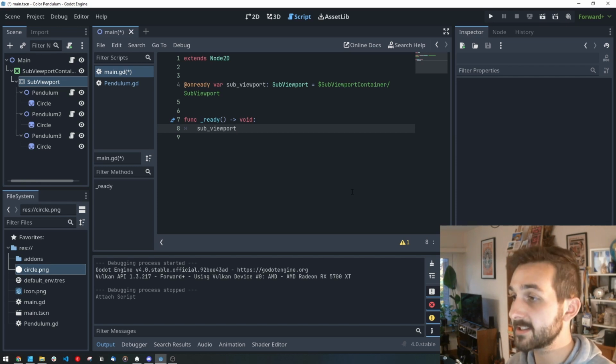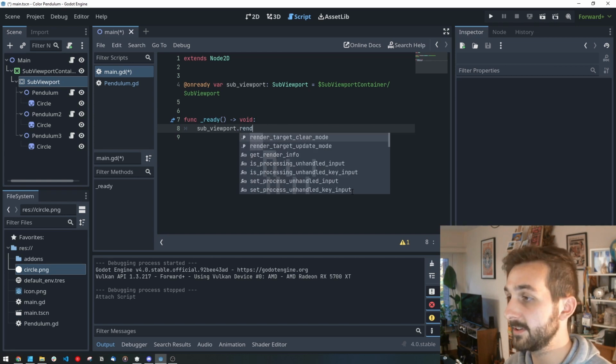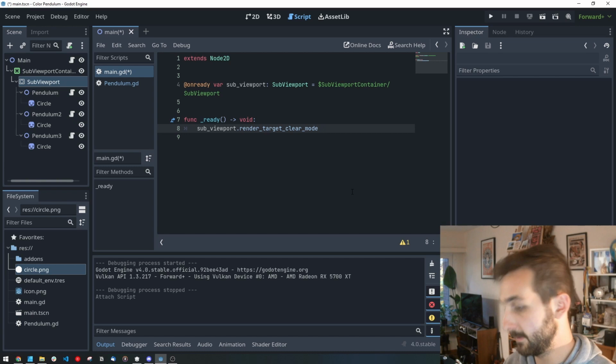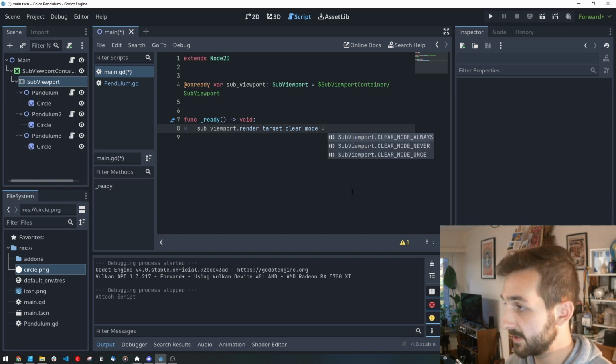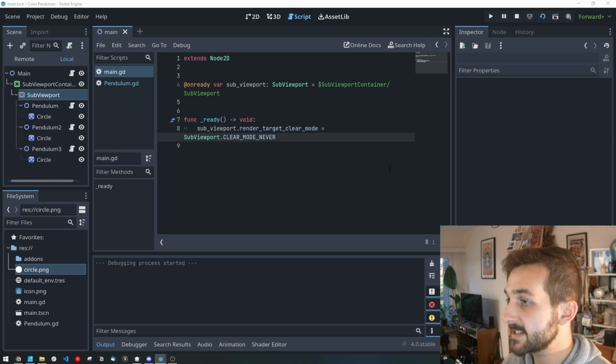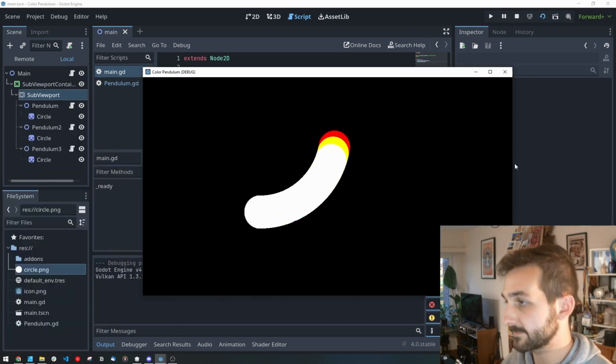So let's just get the SubViewport dot render target clear mode equals, and then you just pick the one that says never. Bada bim, bada boom. And if we run this, it should look like this.